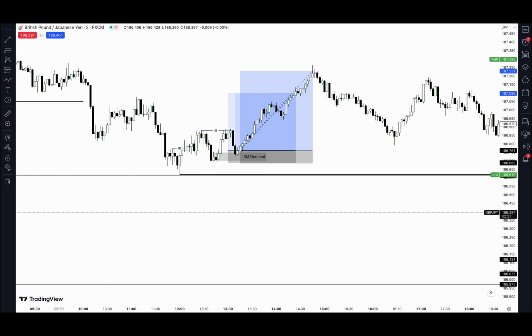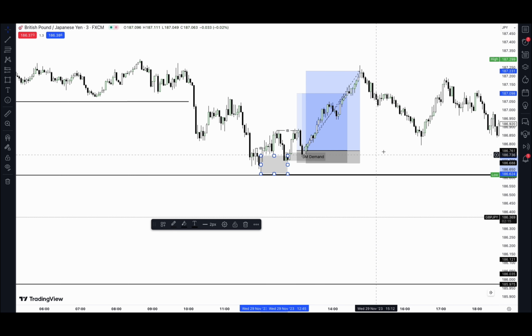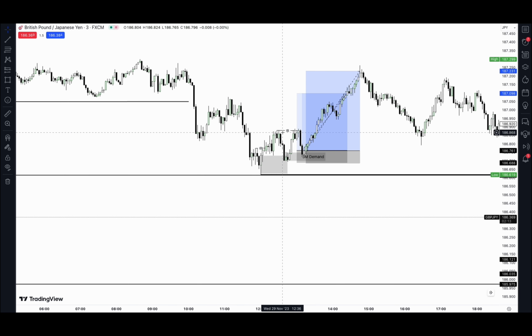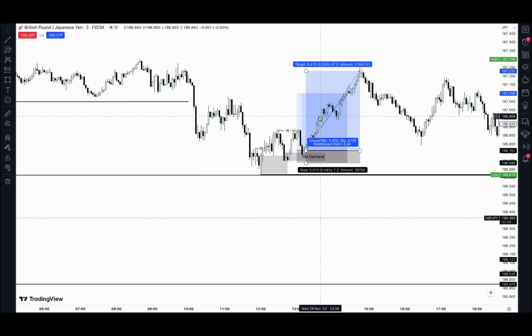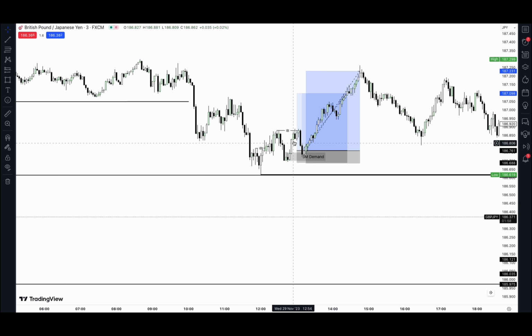Now, we're expecting a pullback into structure, right? So we have our first zone. Cool. Price pulled up, came down, respected this zone. Now, I've got confidence that we're in a retracement or a pullback for the main structure. Next, the supply zone or demand zone created by this internal break is this one.